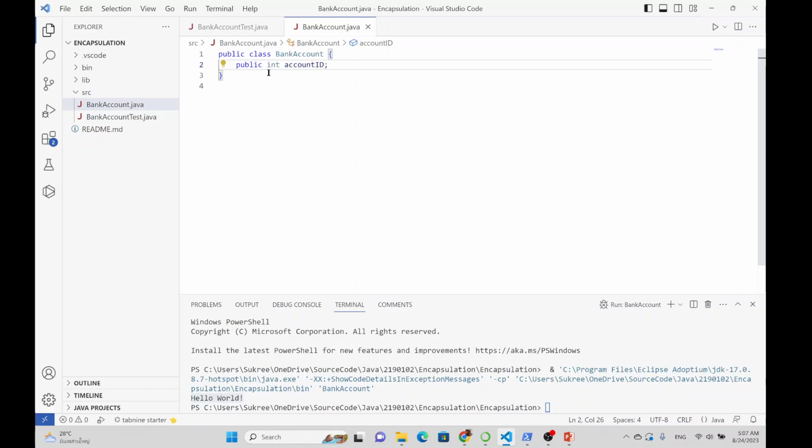If you don't want to provide an explicit constructor, you can leave everything like this, and Java will create the simplest constructor for you. The simplest constructor is public BankAccount with no parameters.